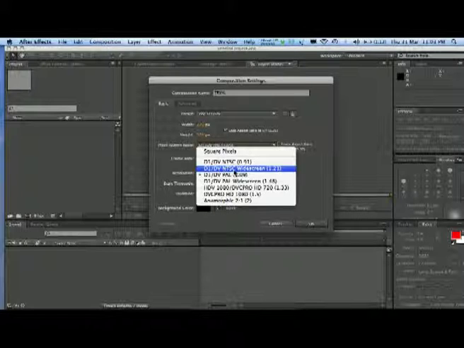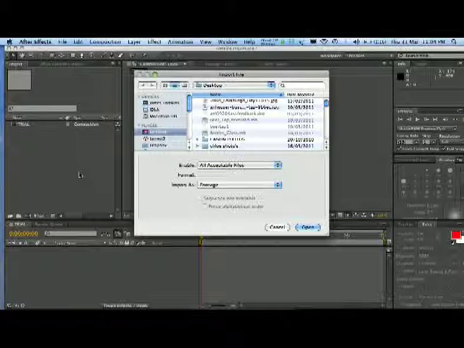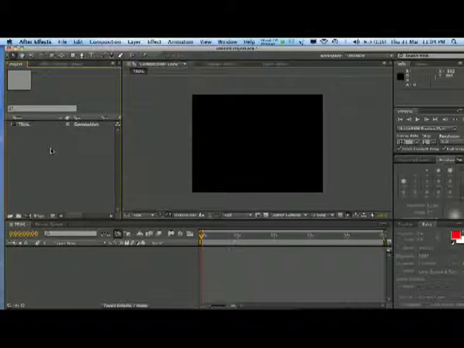Frame rate I'm keeping at 25 because that's PAL's frame rate. You can choose from a selection. If you're using NTSC it'll be around 30, or alternatively you can click on the NTSC selection there. I'm going to be running this at 5 seconds long, so it won't be a very long tutorial, just because tracking markers will take ages otherwise, and it's not something we really need to go into that much because, as you may well see, I haven't got that many moving shots, so everything's going to be a still shot.